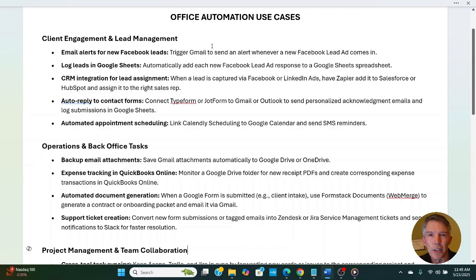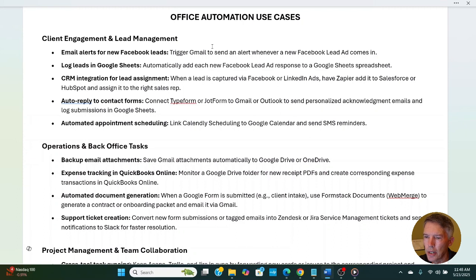That's a pretty long list, so I'm going to put it into the show notes, and I'm just going to go through the category headers here and list off one use case. And remember, Zapier handles over 7,000 tools, so if you don't see your tool here, chances are you can just substitute yours in and it'll work just as well. So let's take a look through this list.